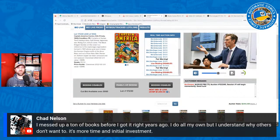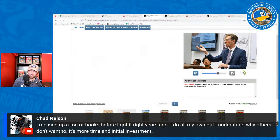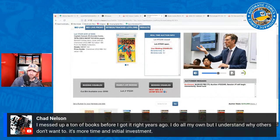The tricky part, if you're thinking about this from the perspective of purchasing it, is that there's not really going to be any record on any of the public sites for this one. Cover Price might have it because they do raw sales. But this isn't a graded book, so it's not going to be on GPA. It's not going to be on Go Collect. And it's now at $1,560. That is a big sale for that book.